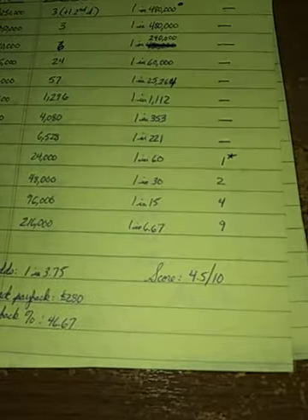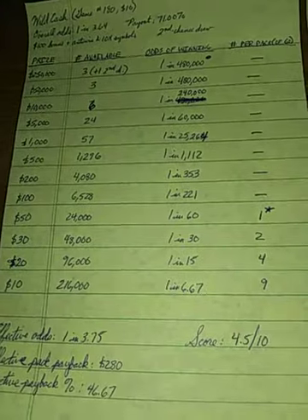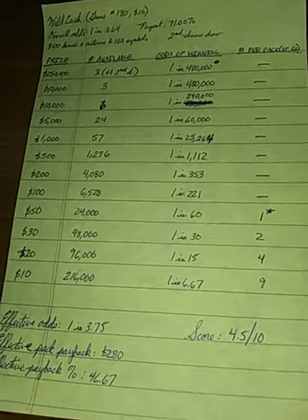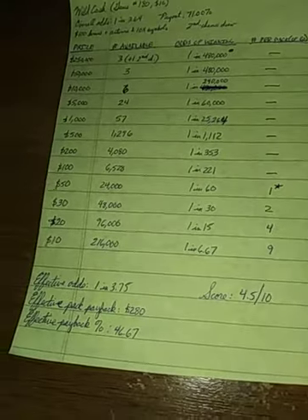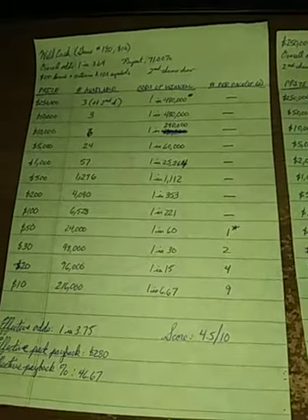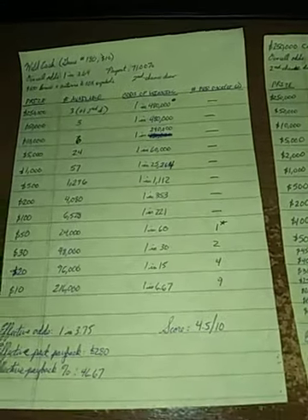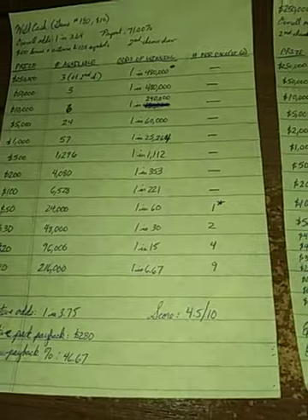The Colorado Lottery is dropping two new $10 games. The first is Wild Cash. We're going to cover it alongside the $10 crossword that came out at the same time — kind of a side-by-side comparison. Both games offer a quarter-million-dollar top prize. As with almost all $10 and above tickets, both games offer a second chance drawing where they give away one extra top prize — in this case, a quarter million dollars.